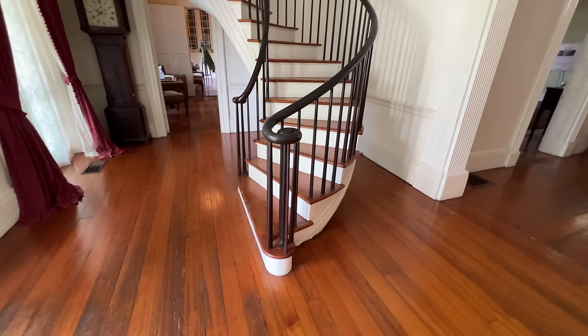This house was given to the city of Natchez in the year 1911 by the heirs of the Duncan family, who later took over after Lyman Harding sadly died in 1820. Now, the house was left empty for quite a long time, from 1911 until about the first pilgrimage here in 1932. And while the house was empty, quite a few things ended up going missing. Here, if you look, we have the ghost mark of where there used to be an ivory finial on both sides of the staircase. It was very likely stolen for its very high value and trade at the time.